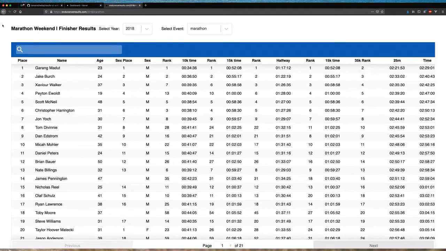So the goal for tonight is to build a landing page that channels people into this experience and lets them choose from some drop downs on the landing page which race they're going to look at, and then find their results from there.